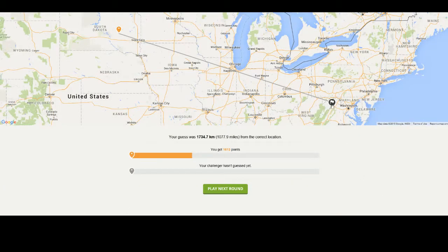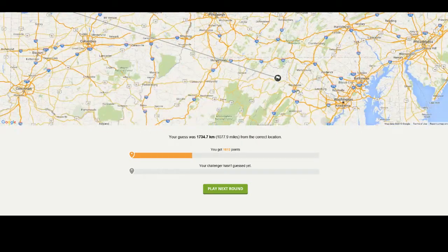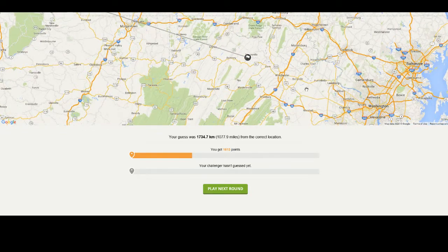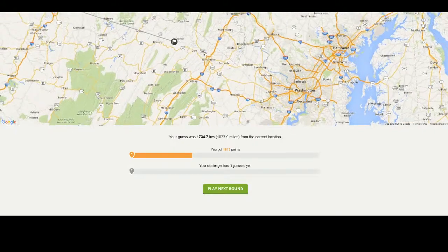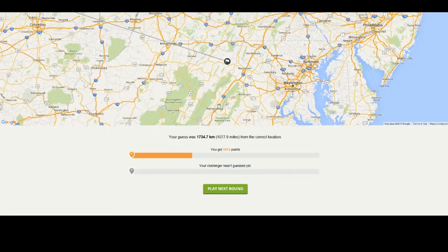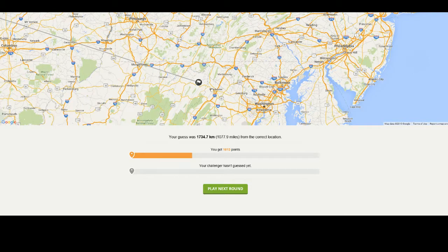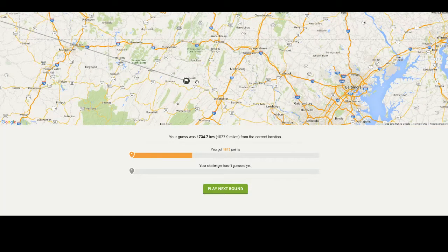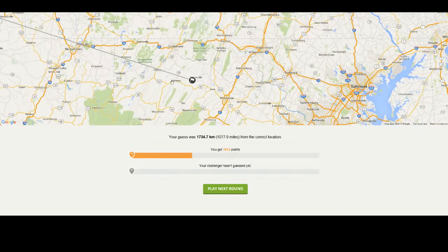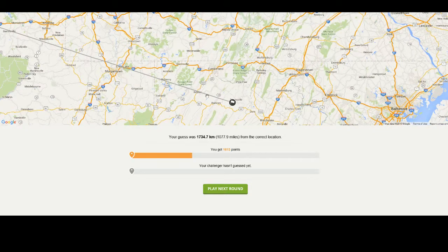Alright, we were looking in the right place, but our guess was in the wrong place. There's Winchester. Right, it's near Washington. I knew I'd seen it. Probably looked around on this side sometime. Harrisonburg. I passed by there. I was looking at this size, of course. One zoom in would have found us Winchester. And Romney and Gore, all your politicians. There's Paw Paw. I'm not sure what party Paw Paw the politician is.